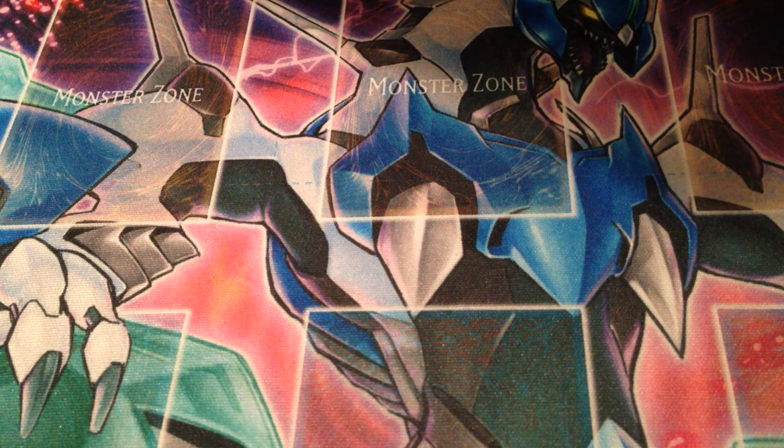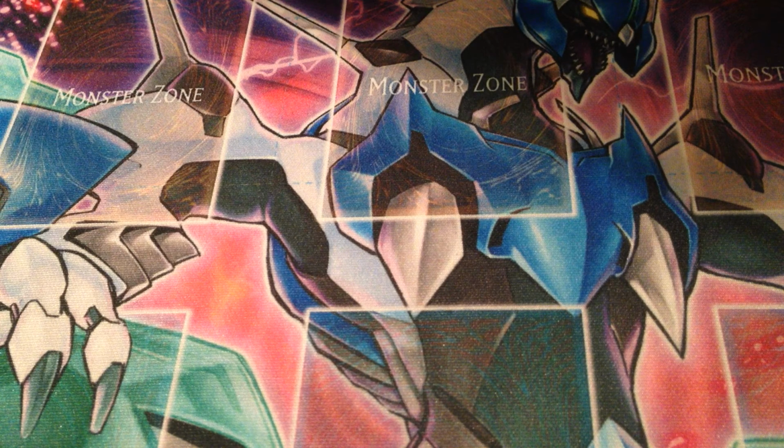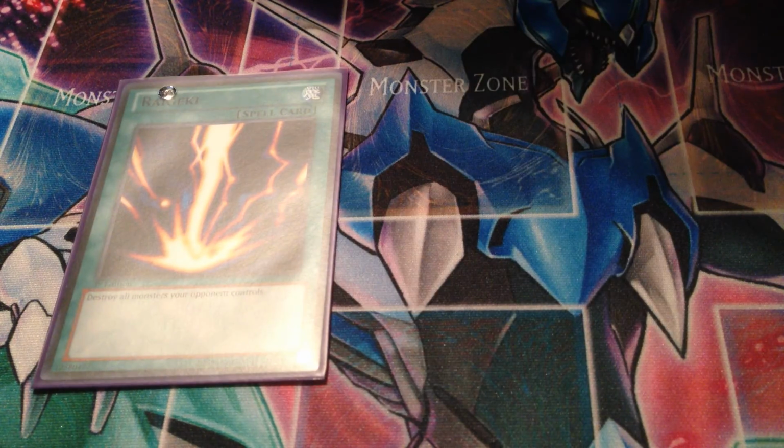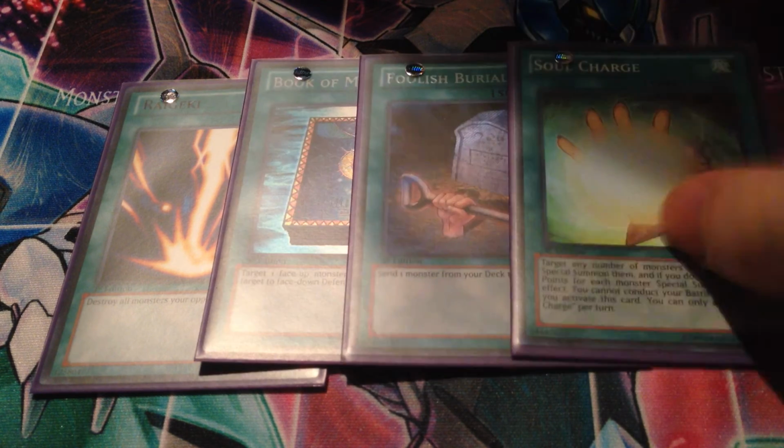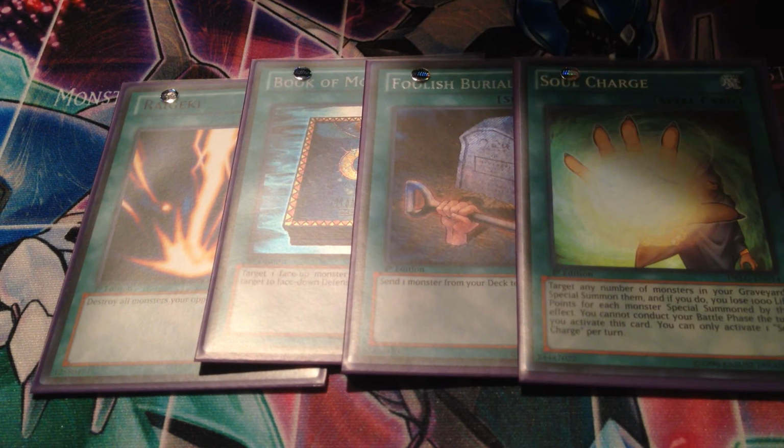I'm still working on this list, but again, this is the more casual version of the deck because we don't have Norden, nor do I own Jar of Avarice, which I really feel is a staple in this deck, at least here. For the spells, we play 1 copy of Raigeki, 1 Book of Moon, 1 Foolish Burial, and the 1 Soul Charge, because these are our form 1 of staples.